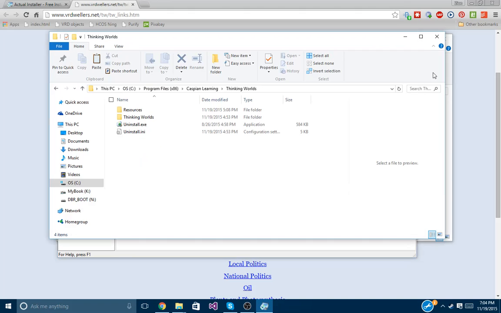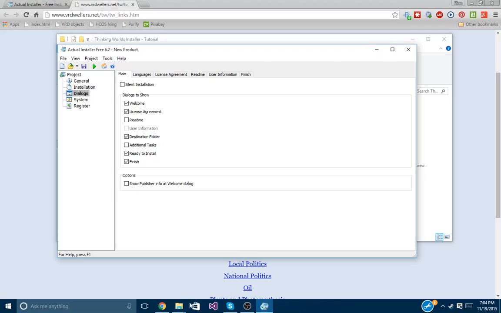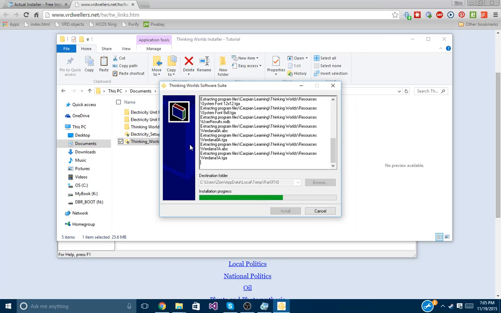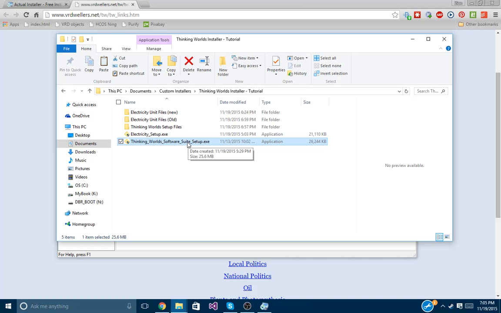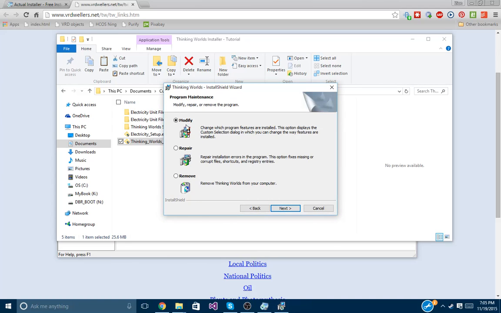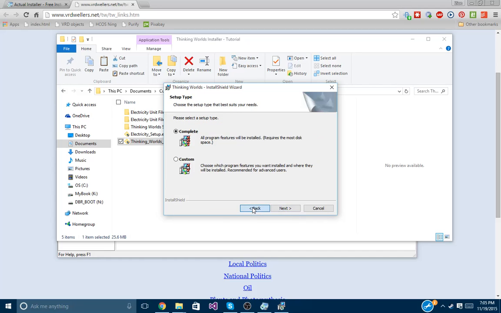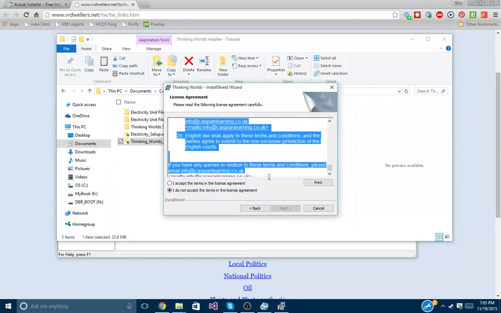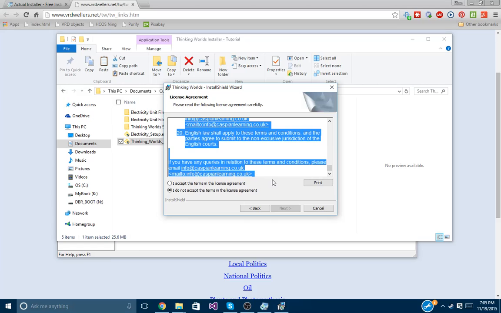Perfect. So what we're going to do here is we are going to go back to our other file folder here, this one here, and we're going to actually run this again. And it realizes that we've already installed it. So we're just going to modify it here, and then we're going to press back, back, back, and we're going to copy this license agreement. Just going to write Control C, and it'll make a little sound, but that doesn't really matter.